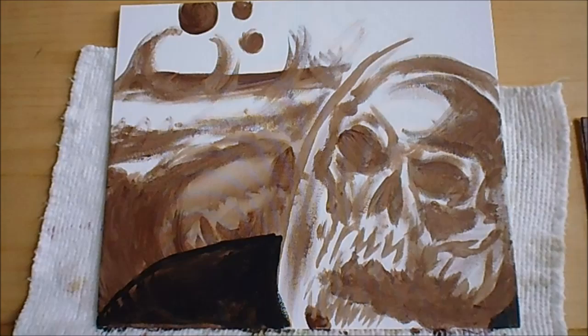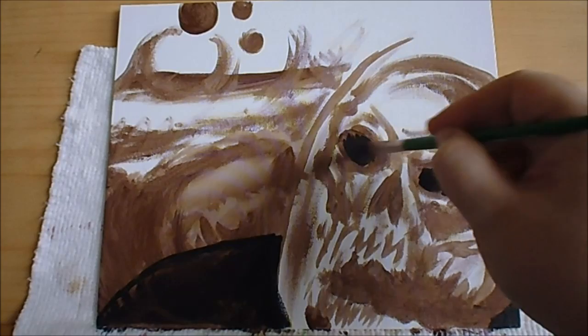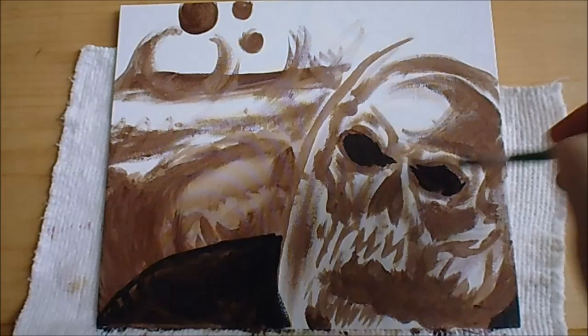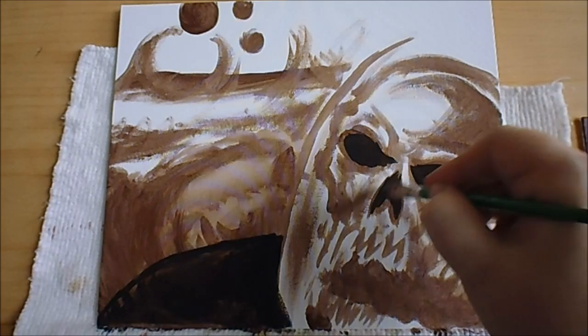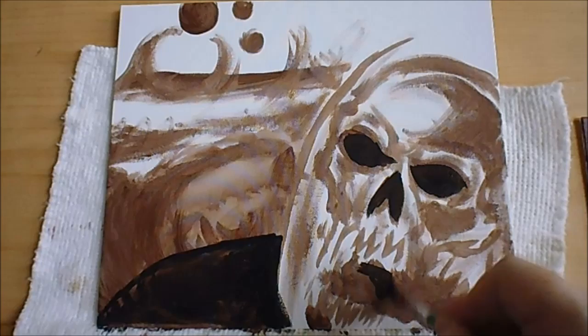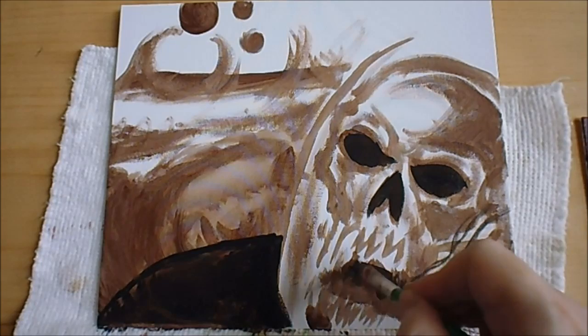And of course I can use a bit of the black watered down just on the eyes and the nose slightly. Just try and spread it out as best I can. Don't have to be neat at this point because I'm only still paint sketching, and I can overlay layers of paint anywhere here and there. And maybe this smoke or just ash, I don't know, maybe all its insides have been burnt out. Just make it up.